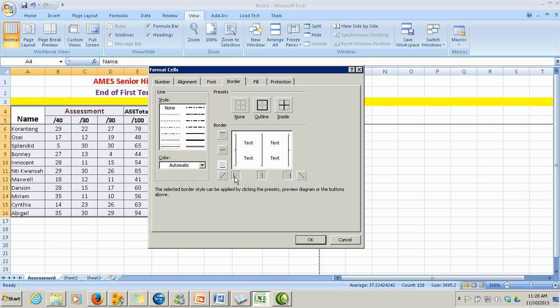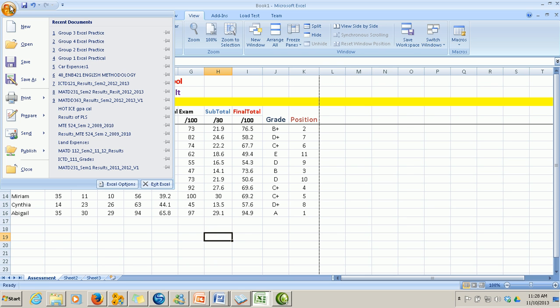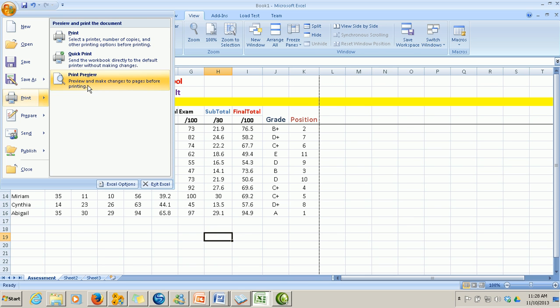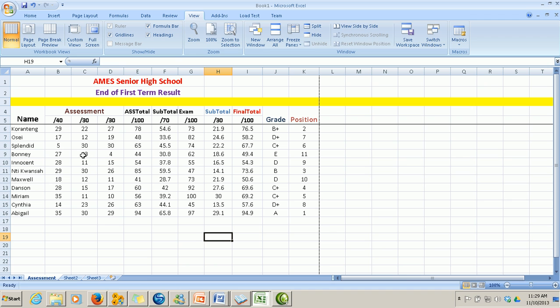You see that is removing. 1 2 3 also removing. If you want the diagonal ones, you can have them. So I click on OK. So currently we don't have any border again. Let me go to print preview. There's no border. Close again. Now let's go through the second procedure and see how we can bring in the borders or the grid line.